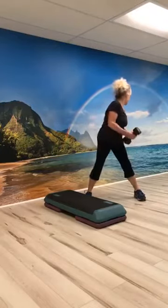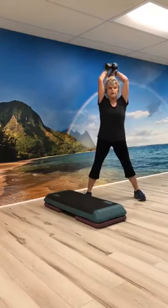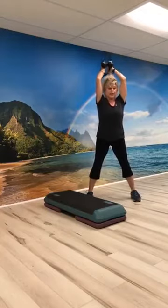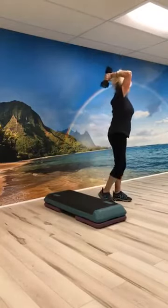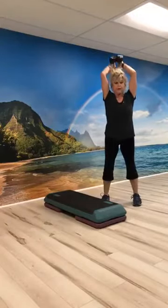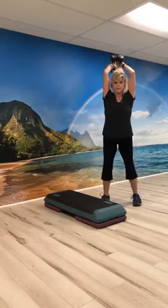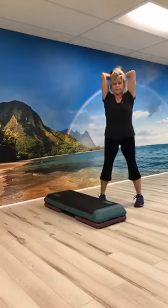Take weights together overhead. Getting set, go slowly. Bend and bend. And stop. You want to make sure those shoulders stay away from the ears. Try again. Take down. Down two. Press two. Down two. Press two. Try again. One more slow one. Woo!